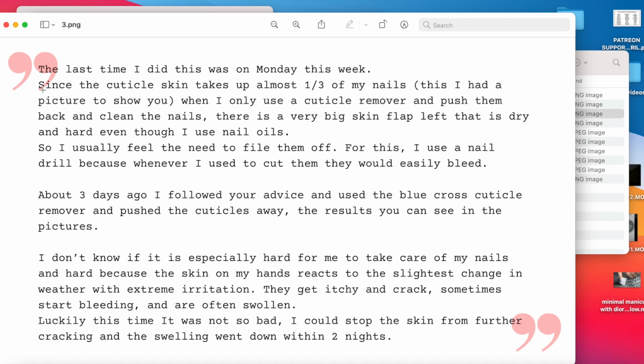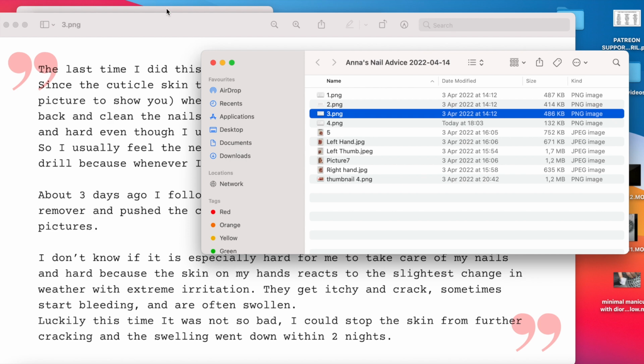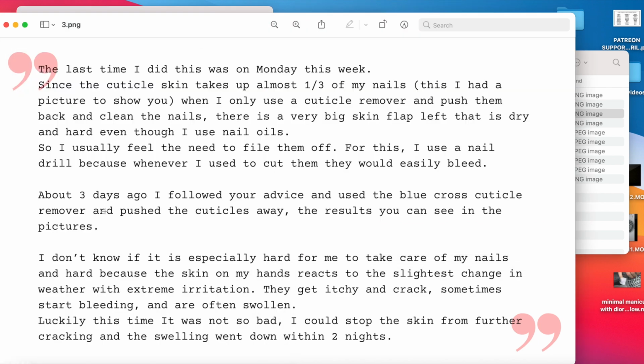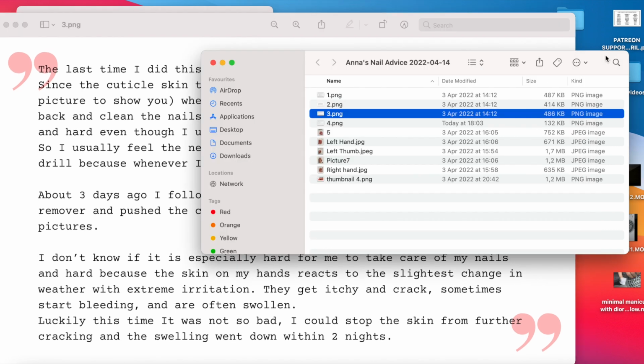Okay, now this is very confusing. Since the cuticle skin takes up almost 1/3 of my nails, I don't see that. Like 1/3 would be here. There was no, I don't know. I actually had to go back to the email to make sure that the text was connected to the right pictures because I really don't see that she really has anything that overgrown.